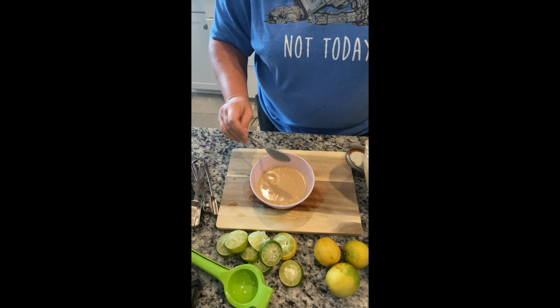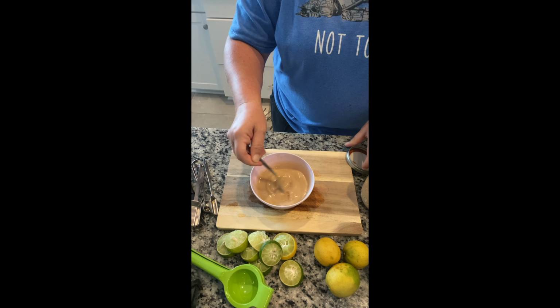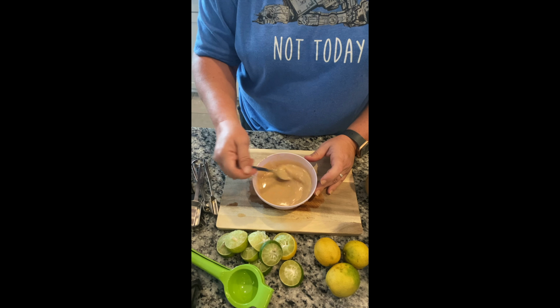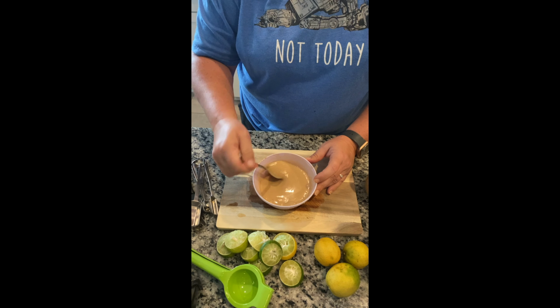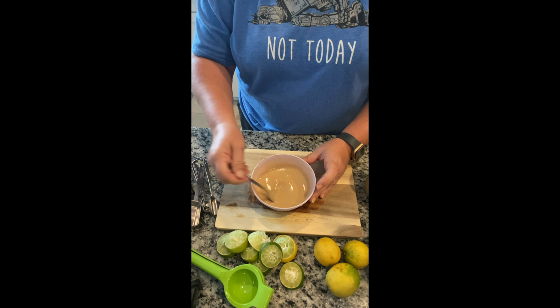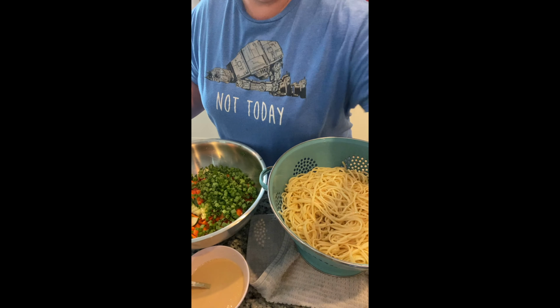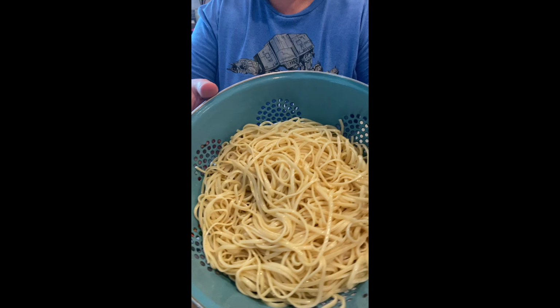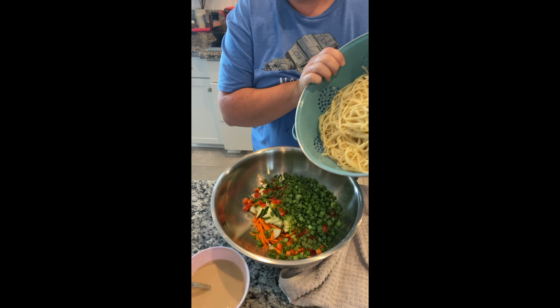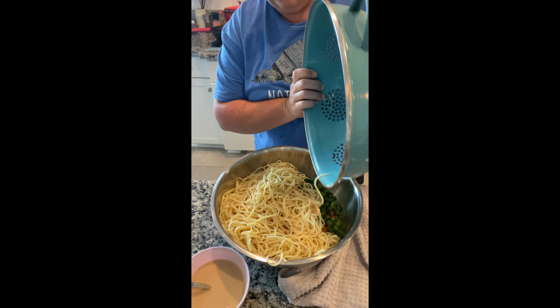So what I did is I basically took the peanut sauce that I had and I watered it down some so it's a little bit more of a pourable consistency to the salad. I did taste it and it wasn't peanut-y, if that's not really a word, enough. So as you can see, I've got all my vegetables in the bowl, and then I also have my pasta.